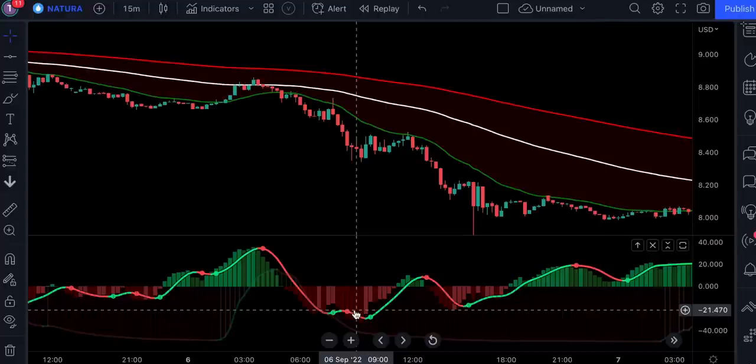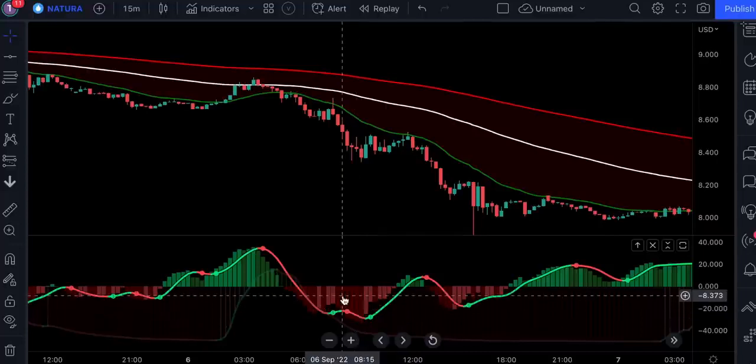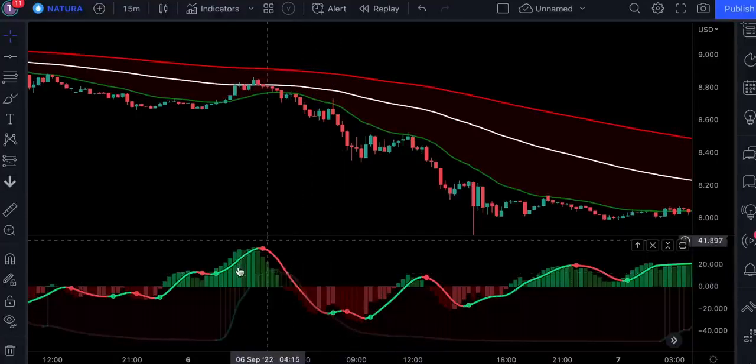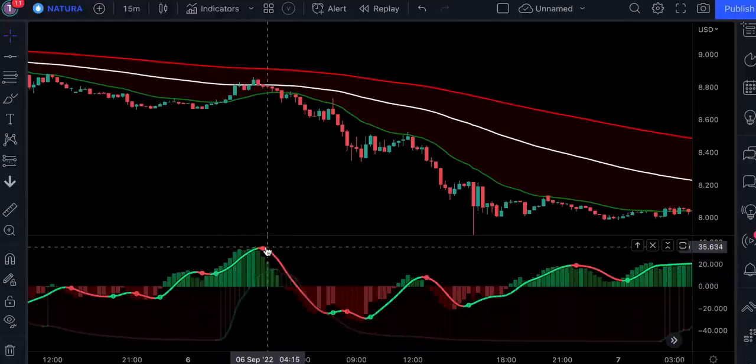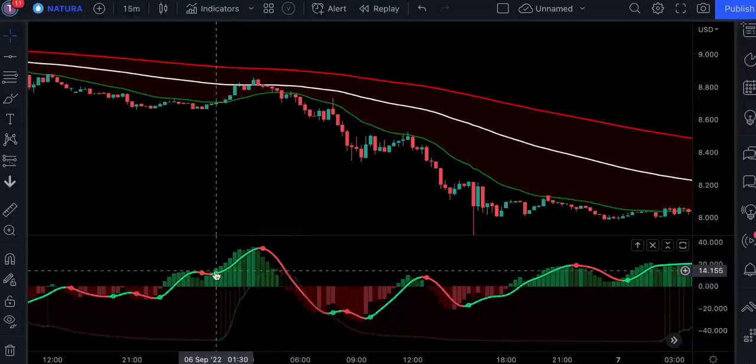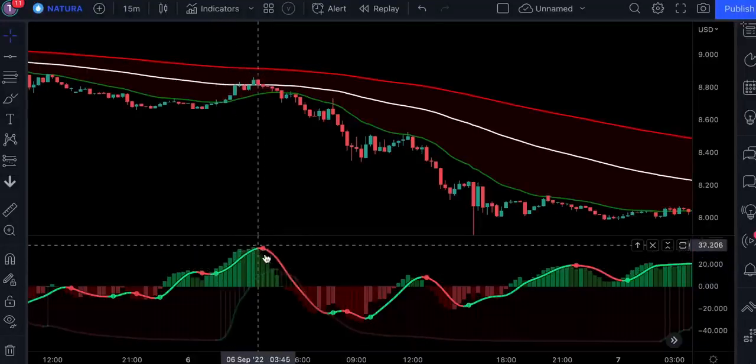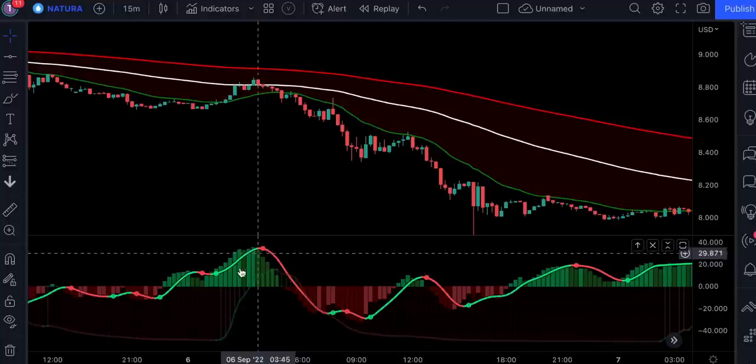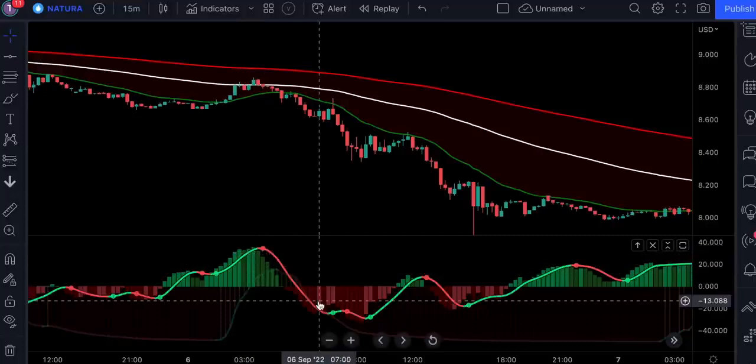As we can see, it consists of 4 main parts. The main BX Trender line, which is this one right here that has these circles on. These circles are actually signals to take long and short positions. A green circle is a signal to go long, a red circle is a signal to go short. The second piece is this colored histogram. This histogram is not that important in our trading strategy, so we can simply ignore it.